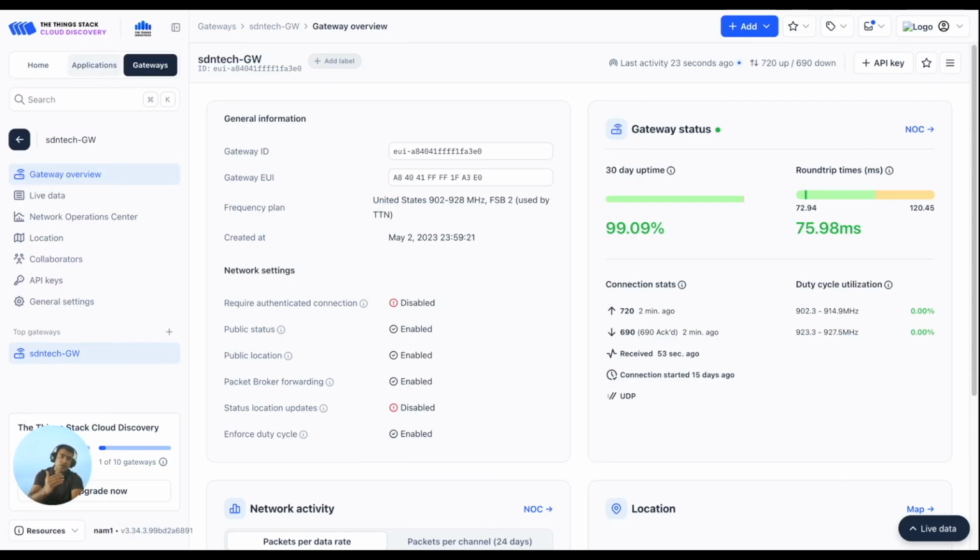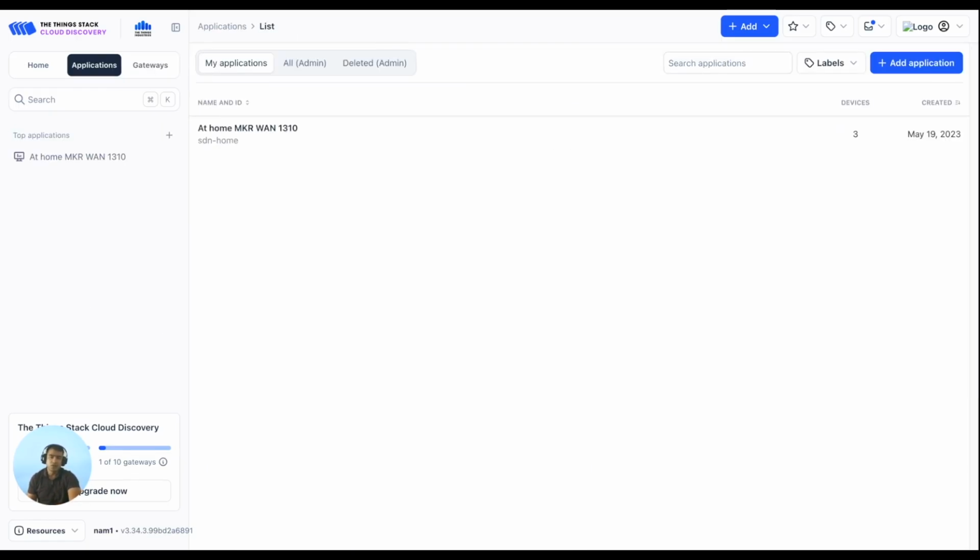So we need to identify individual sensors. For that, we are going to go to Application and create an application. Don't confuse it with any web or DB or any other SaaS application. An application in The Things Network is essentially a logical bucket for all your end devices. So you create one application, and once you create it, under that you can assign individual end devices.